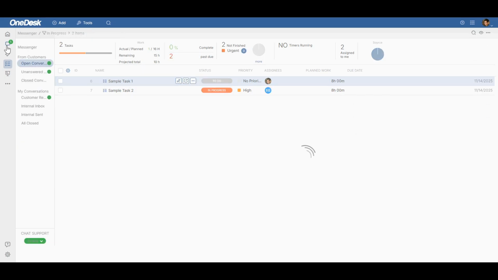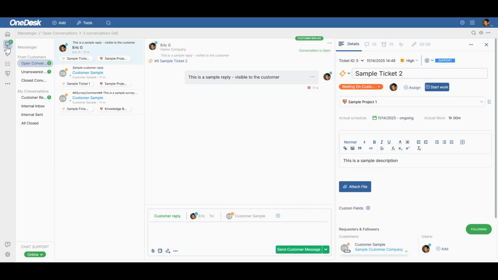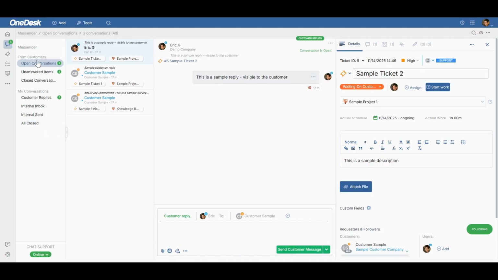Another important app in OneDesk is the Messenger, found on the left app bar. This app centralizes all your communications in OneDesk, whether it be messages from team members, live chats, or emails from customers. You will never miss any communications when you use the OneDesk Messenger. Just post your reply here and they will get it live in a chat, posted to the customer portal, or by email. OneDesk takes care of the details.